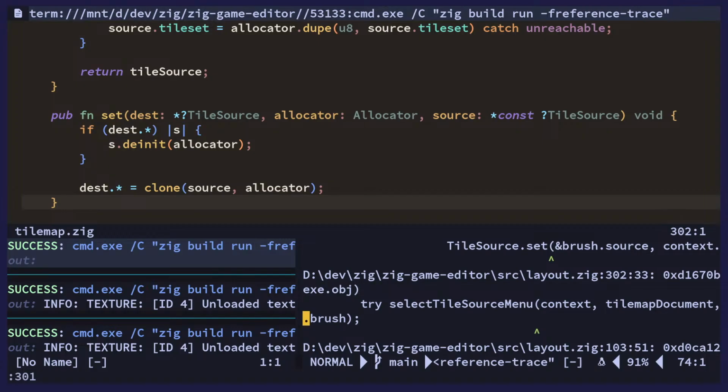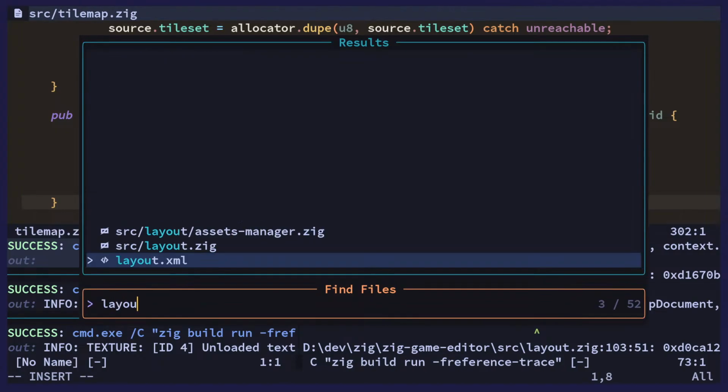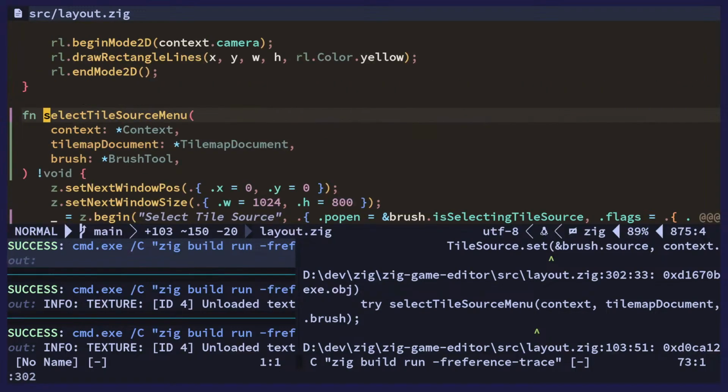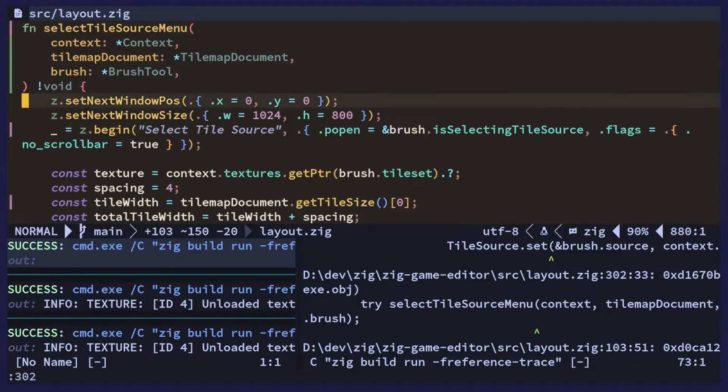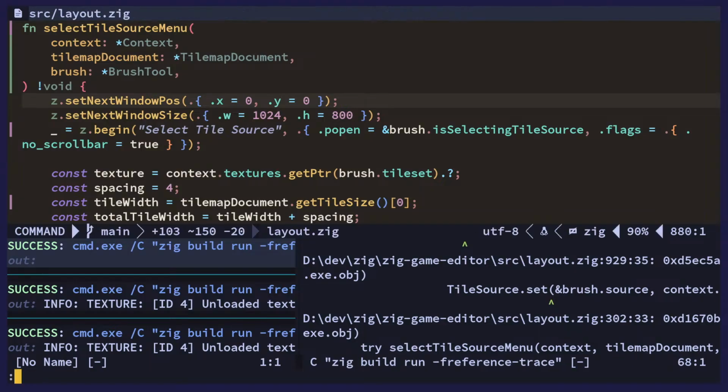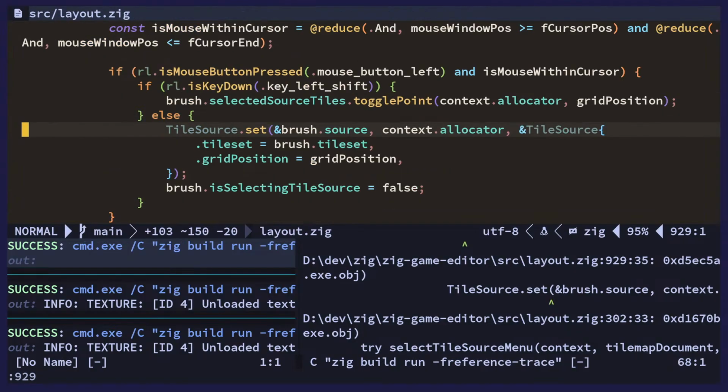So select tile source menu. Layout. Here we go. Okay, so it's here. So it is when we set the tiles. It is when we set.